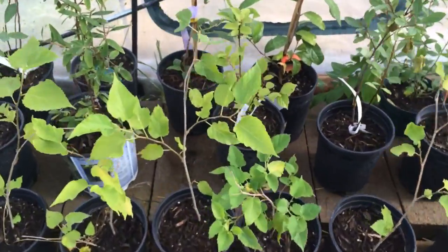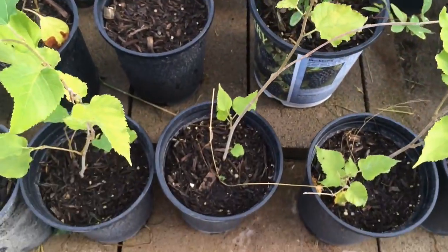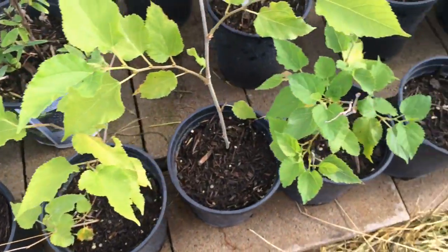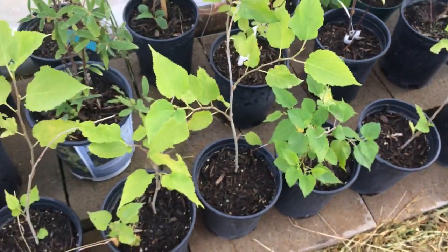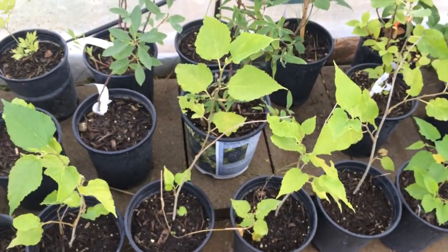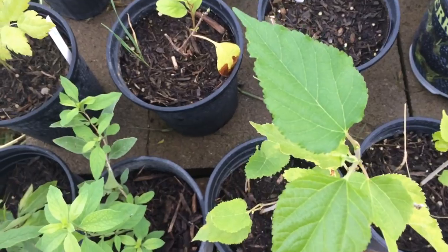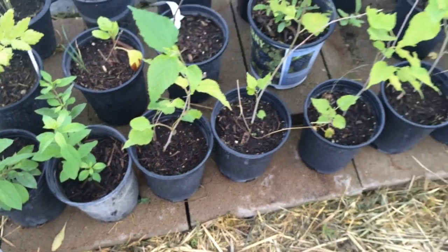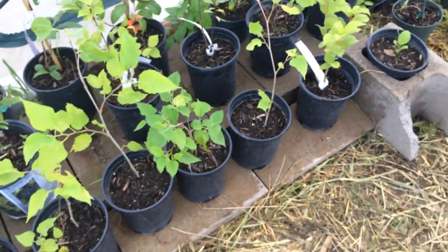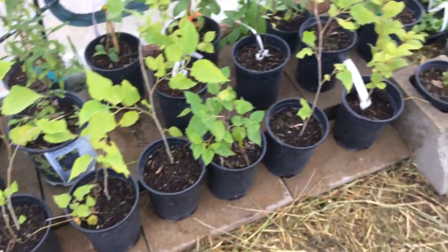You can see a lot of the mulberry cuttings have that faded color to them. Just started putting them on the nitrogen therapy. Again, I use a Miracle-Gro liquid organic fertilizer. It's 12 parts nitrogen. Cap full mixed to a 2-gallon watering can. You see that guy right there is already coming around. So they got a treatment about 2 days ago. You don't want to overdo it in a pot, so I'll give them about another day and I'll come through here and do it again. And they'll probably start picking up.